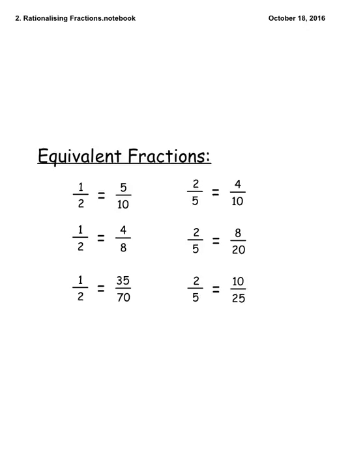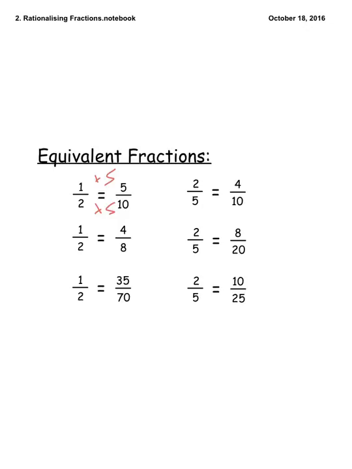Before you understand how to rationalize a fraction, it's important to understand what equivalent fractions are. Here I have 3 equivalent fractions to 1/2 on the left, and I have 3 equivalent fractions to 2/5 on the right. To find the first equivalent fraction to 1/2, all I've done is multiply the top of the fraction by 5 and the bottom of the fraction by 5.